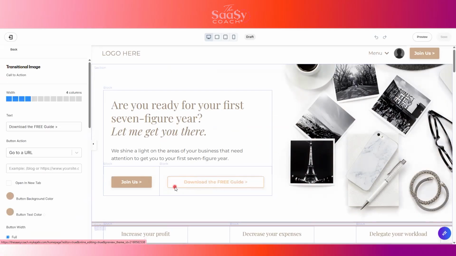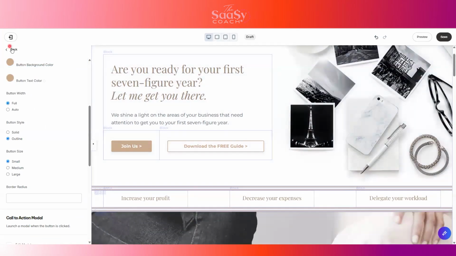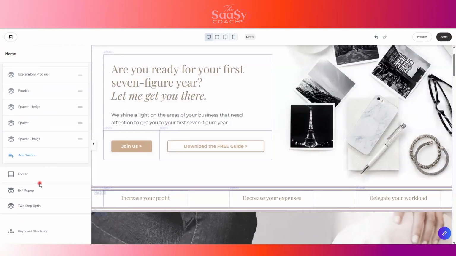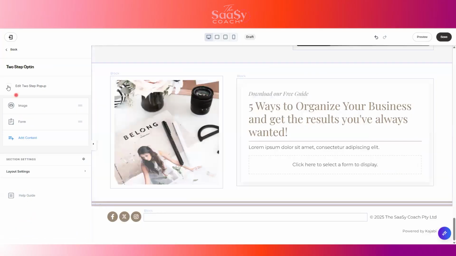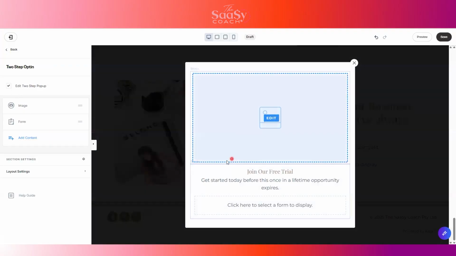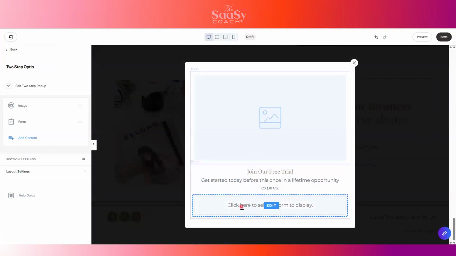Now, if somebody clicks that box, then we would like over here this two-step opt-in to pop up. We'll just edit it so you can see what I mean. Like this. And you would put your text in here and you'd add one of your Kajabi forms in here. And then people would be opting in for your freebie.